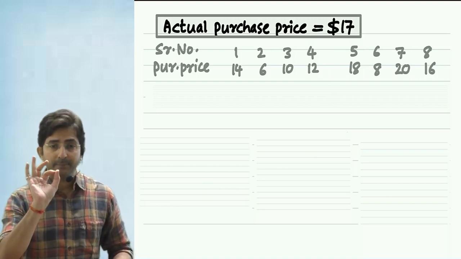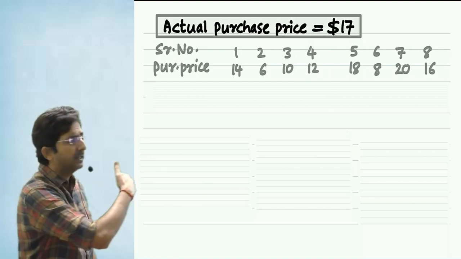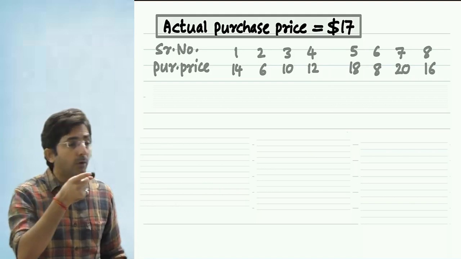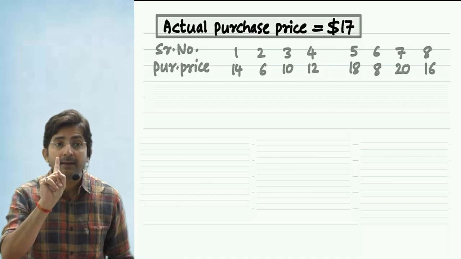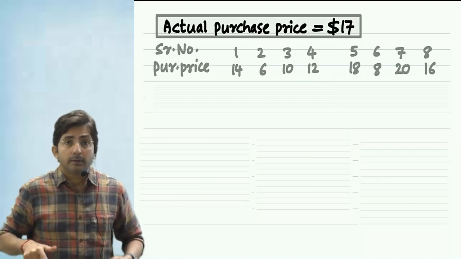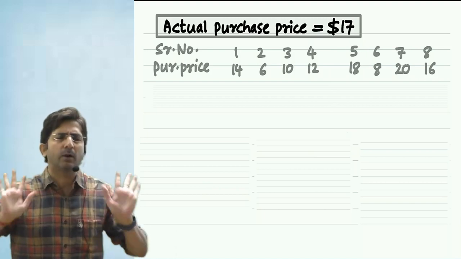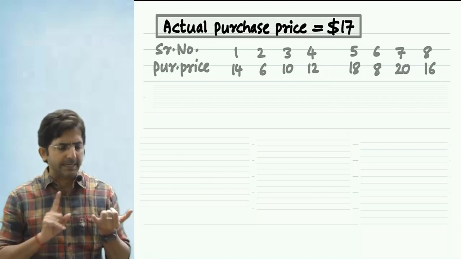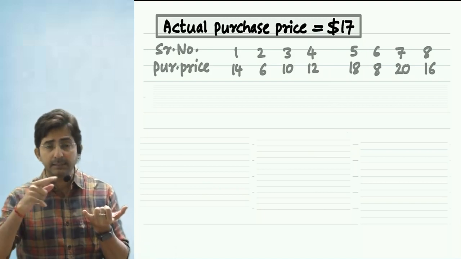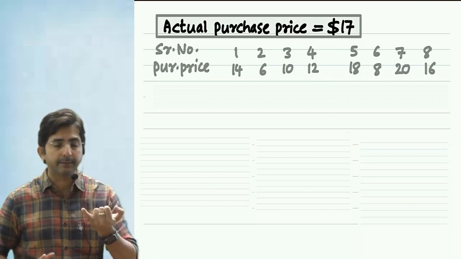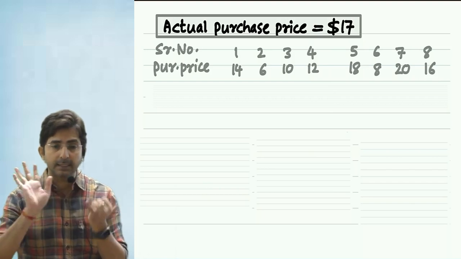First step, arrange the data in ascending order. Why am I doing that? I will not explain now. That reasoning part I will do afterwards. First do it mechanically as I am saying. So what did I say? Step 1, arrange the data in ascending order. There are 4 steps in this way, right? Step 1 is to arrange the data in ascending order.